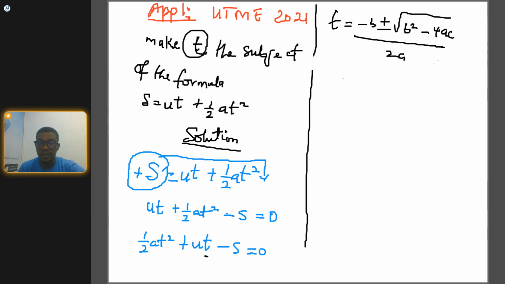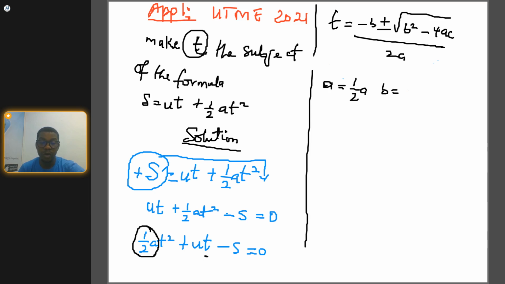If yes, okay, so that is a formula method to solve quadratic expression. Now, let's pick out our values. What is A? All of this stands for A, because it's beside t squared. So A equals 1 over 2a. Is that clear to us? 1 over 2a. Is that clear?